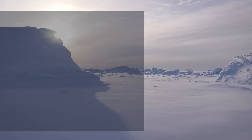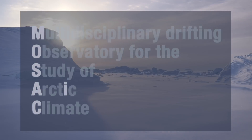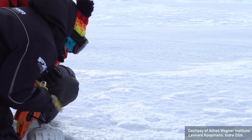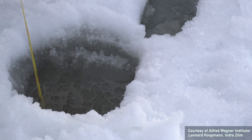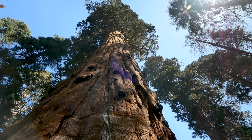While there wasn't enough ICESat-2 data for MOSAiC — the Multidisciplinary Drifting Observatory for the Study of Arctic Climate — to use, Dr. Nathan Kurtz and the team were able to locate an area with the right amount of sea ice thickness by using different methods. Likewise, scientists often use various methods to measure other aspects of our planet, like forests.